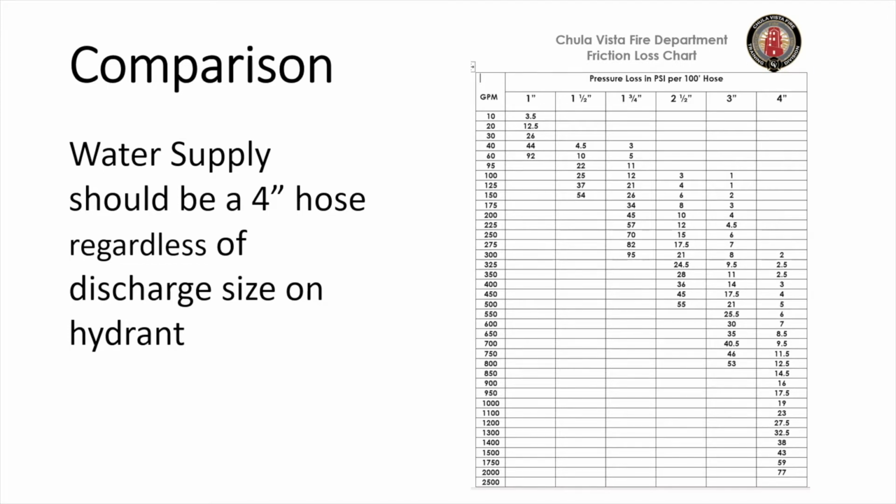From this, we can see that a 100-foot section of 4-inch hose flowing 150 GPM is negligible. That's why it's blank. At 500 GPM, we are at 5 PSI. At 1000 GPMs, we are at 19 PSI for every 100-foot section of 4-inch hose. At 2000 GPM, it is really high at 77 PSI.